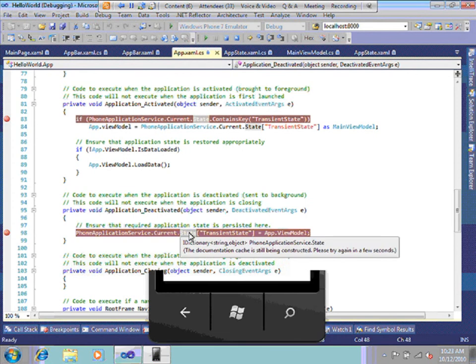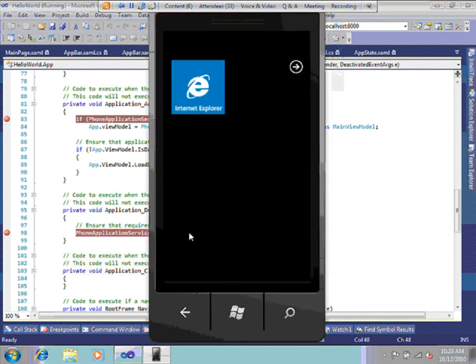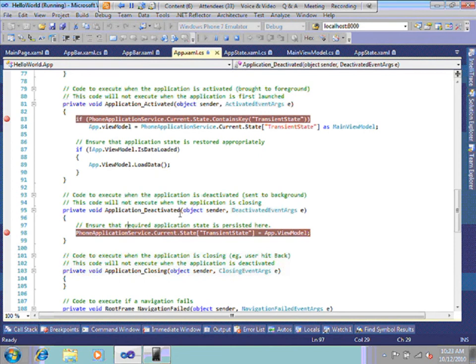And this is also something that you want to be careful about, because you have, I think it's 10 seconds to complete your deactivation and your reactivation, otherwise your application is in violation. So you don't want to be throwing a lot of stuff in there, and you don't want to be doing a lot of heavy processing within either of these 2 events. So for the state, maybe you don't want to save off large object graphs, just because of the size, but not necessarily the work that needs to be done. So it's best to save off keys or whatever everything is that you need in order to be able to restore state when the application reactivates.